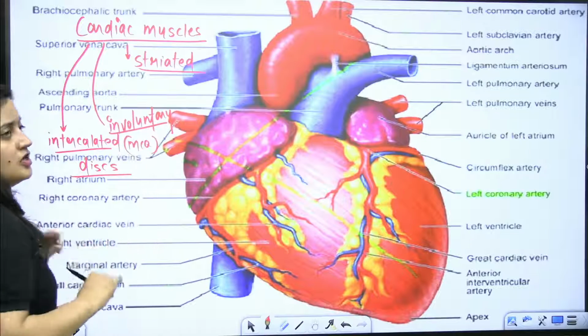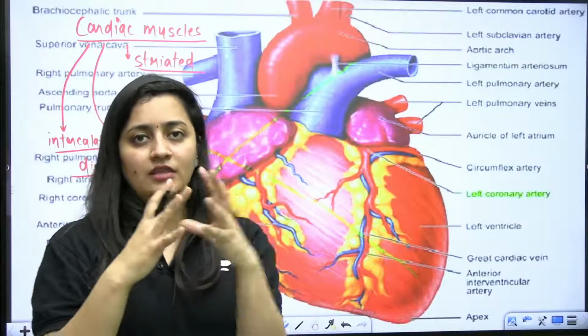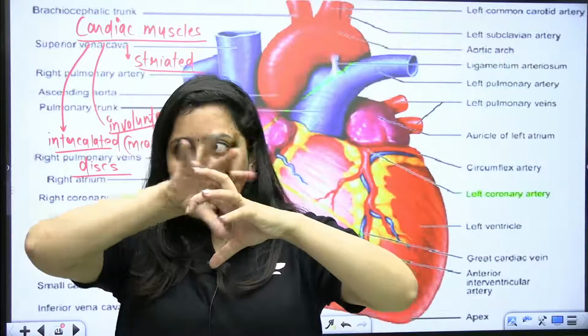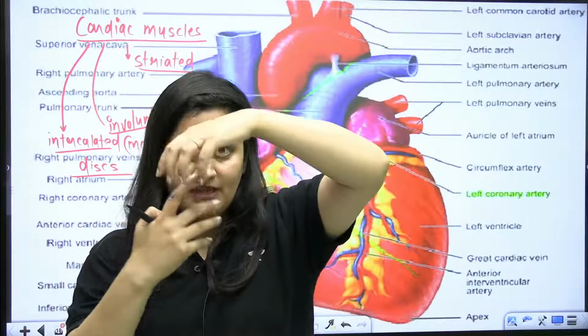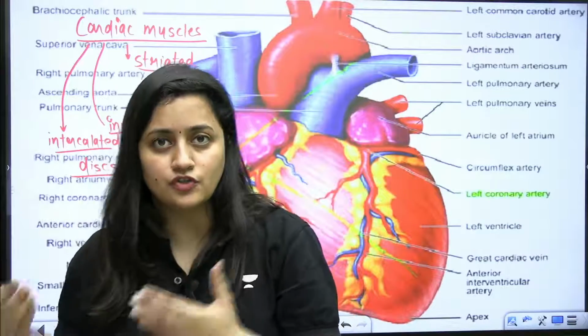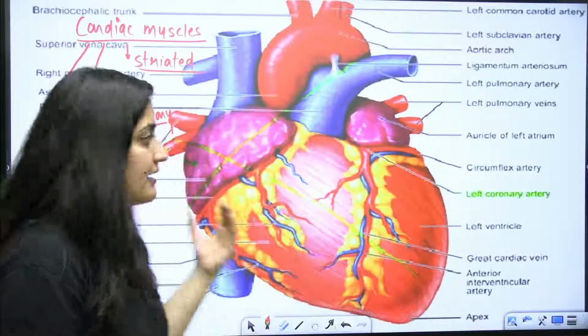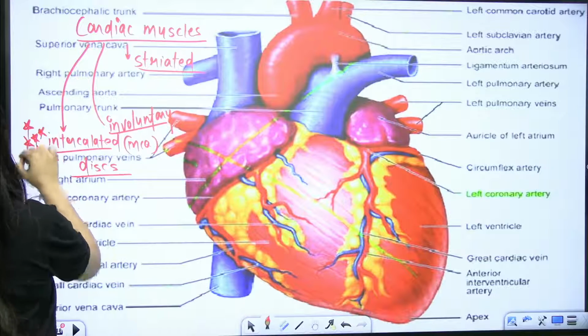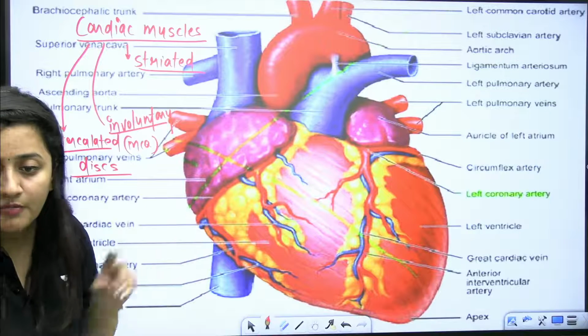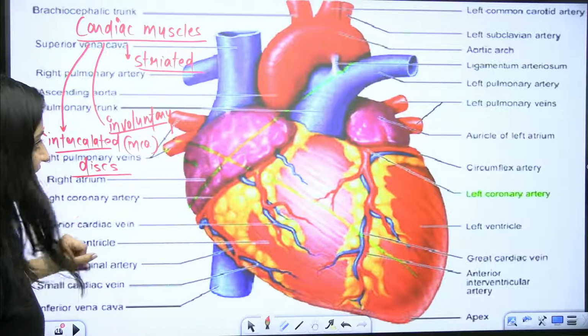Okay, so involuntary muscles. Remember, your cardiac muscles never undergo fatigue and they have intercalated discs. Here the muscle fibers are together, even fused, so that they can work as one unit. They have gaps in between, like we talk about the gap junction. So cardiac muscles contain intercalated discs. This is a very important MCQ.